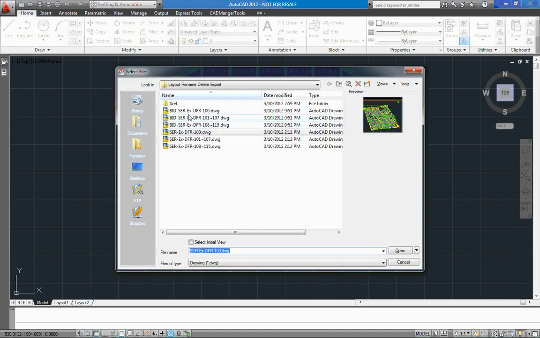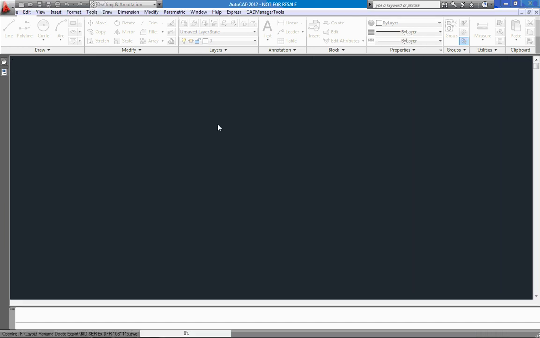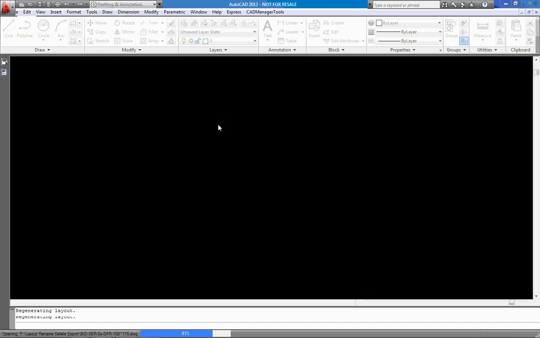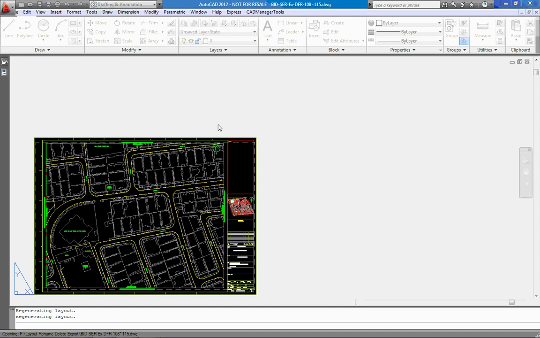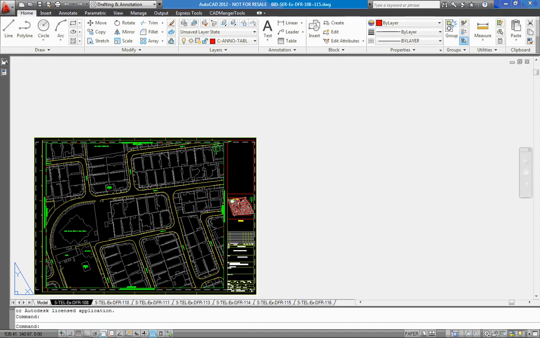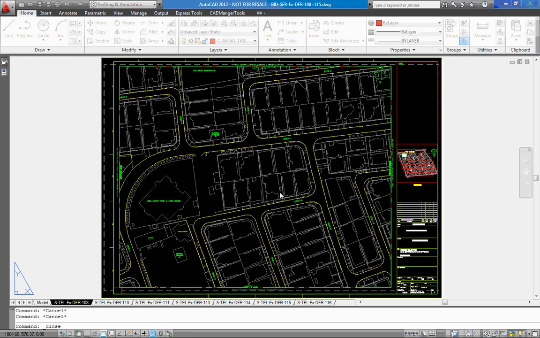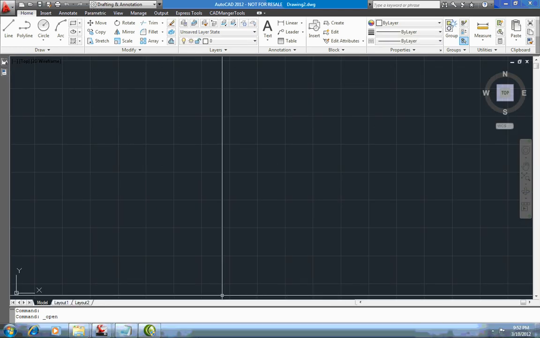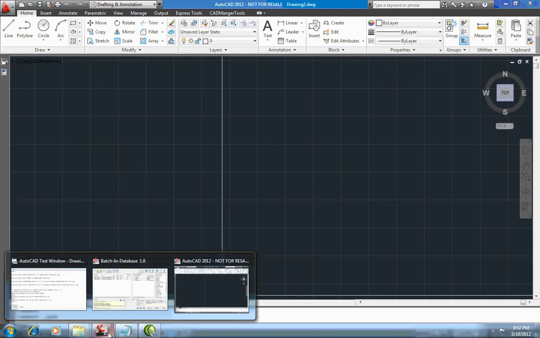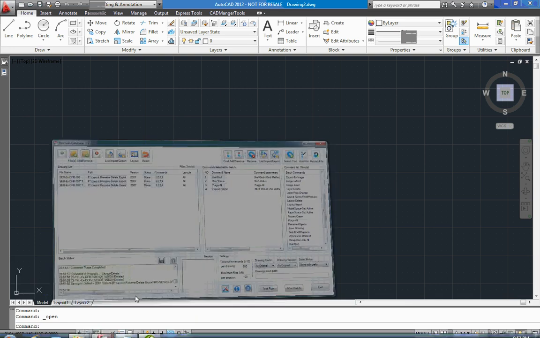So you can see BID as a prefix, and the drawings are bound. Let's open and see. Okay, now we have 8 and 10, 11, 13, 14, 15, 16. Good. It works. It worked as expected.